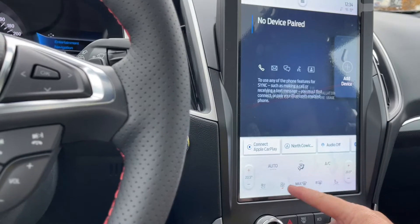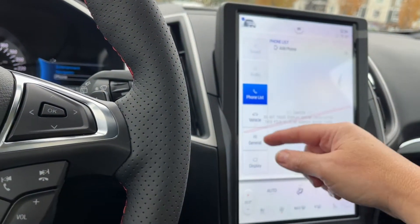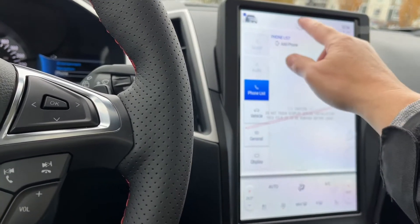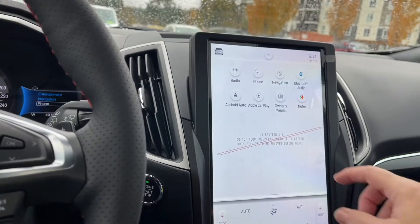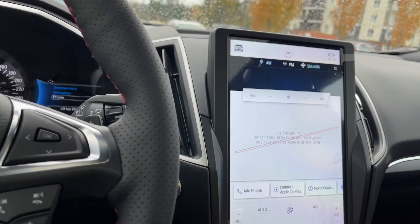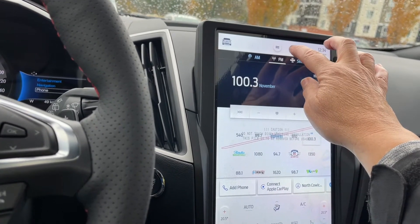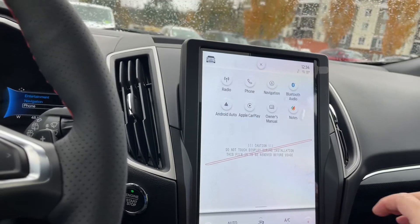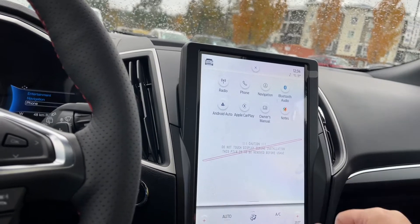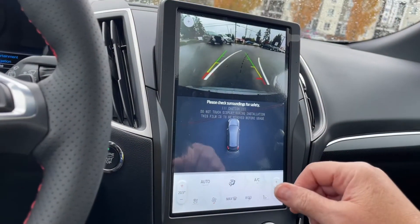You have your front and rear defrost and your fan control. Going into the car menu, you can go through different lists — change your display, general, the vehicle, and so forth. You can choose your radio and select sources. Back on the main screen you also have navigation, Bluetooth, Android Auto, Apple CarPlay, your owner's manuals, and you can put notes. When you put the vehicle in reverse, this is where you'll see your backup camera view.